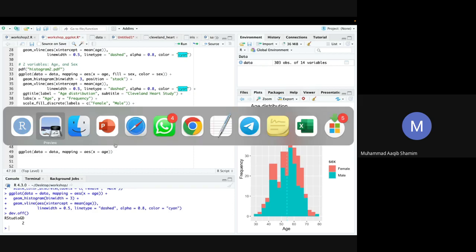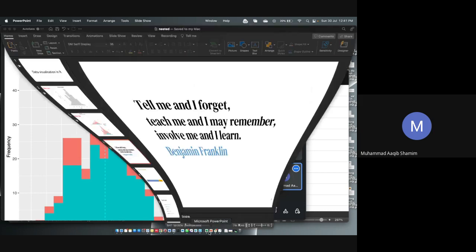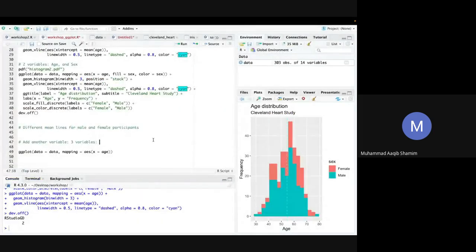So we can add another variable. Like in the PowerPoint that we had shown earlier, this is where we wanted to go. We also want two different graphs based on another categorical variable. So here we will now do it based upon fasting blood sugar, less than 120 and more than 120.